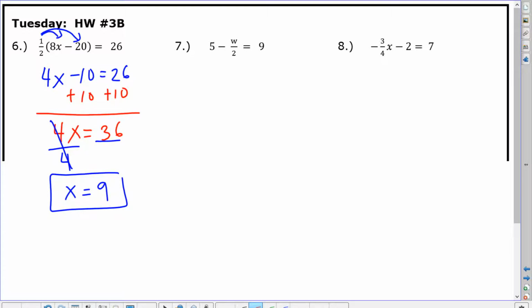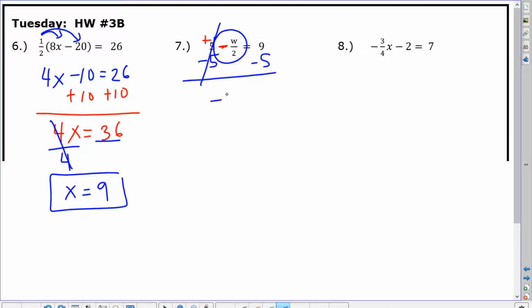Pay attention on this one, it's a little tricky. This minus sign here does not belong to 5. It belongs to this term here. So if I want to clear the 5, I cannot pay attention to this sign. This 5 has a sign in front of it. If you don't see it, it's an invisible positive. So the inverse here would be subtract, or negative 5. These are opposites.